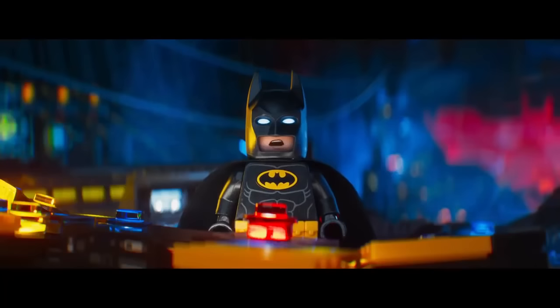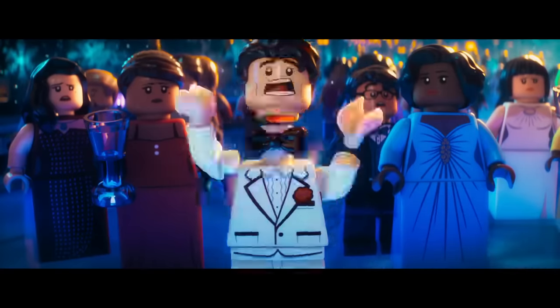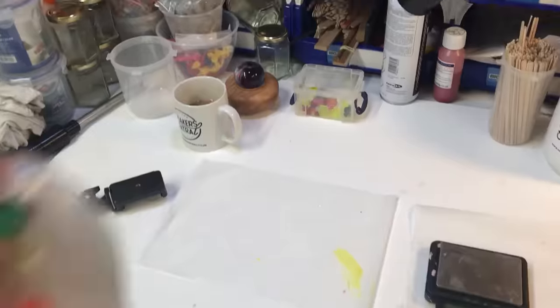Now, as you know, I love Lego. I literally have no idea what you're talking about. So let's mix them up with some resin. What? And see what we can make.